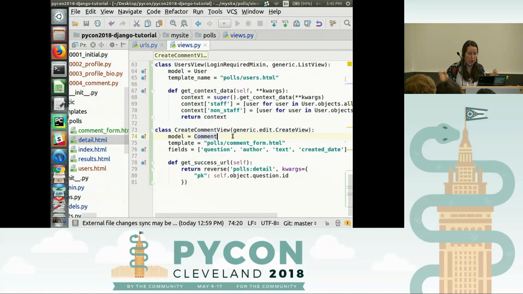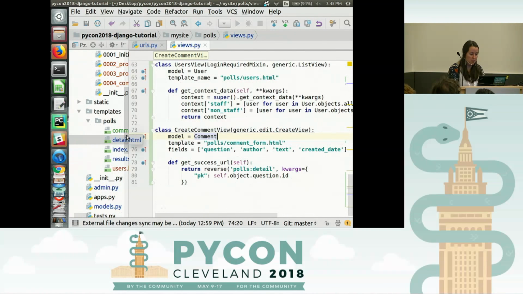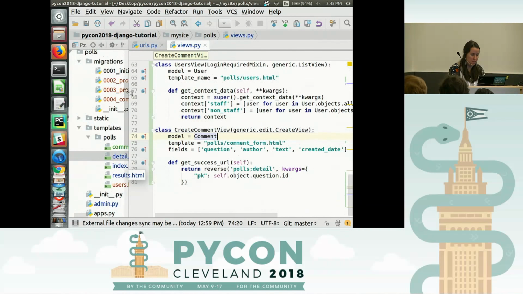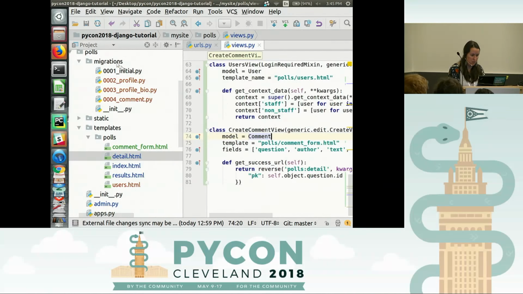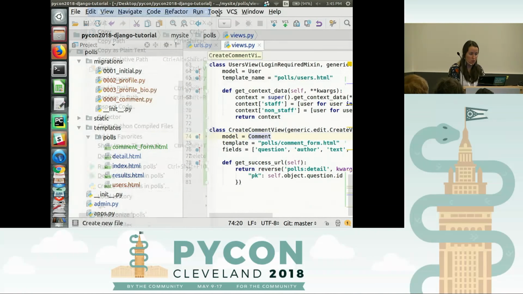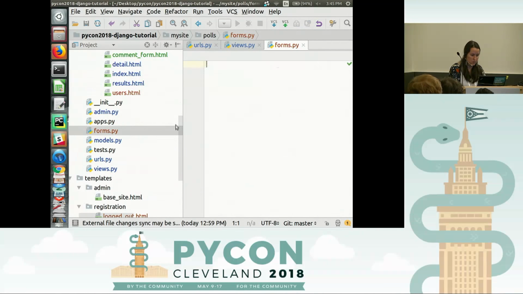If you want to create a custom form, you're going to have to go ahead and specify it. And to do that, we start by creating a file at the level of polls called forms.py. So it should be at the same level as models.py, views.py, urls.py.